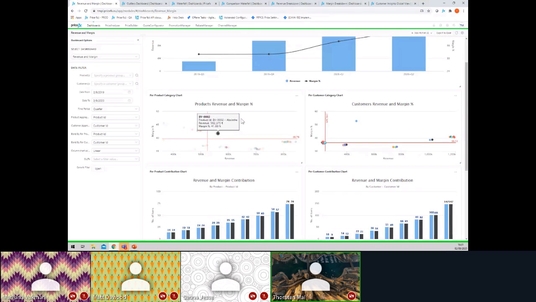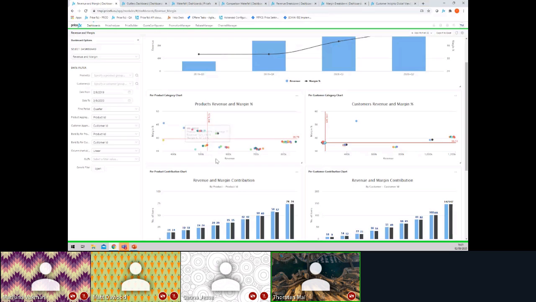We have some scatter charts showing the revenue per margin. So we have the revenue on the X and the margin on the Y axis, showing you some lines for orientation. These lines are set to, I think, 10% coverage of margin.